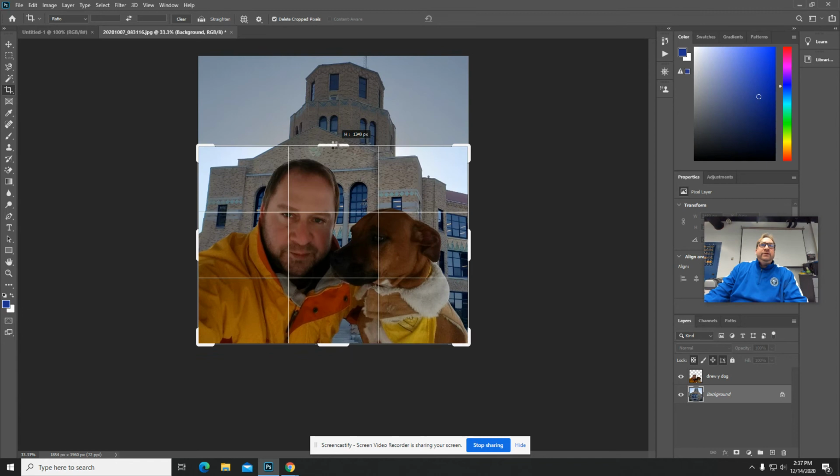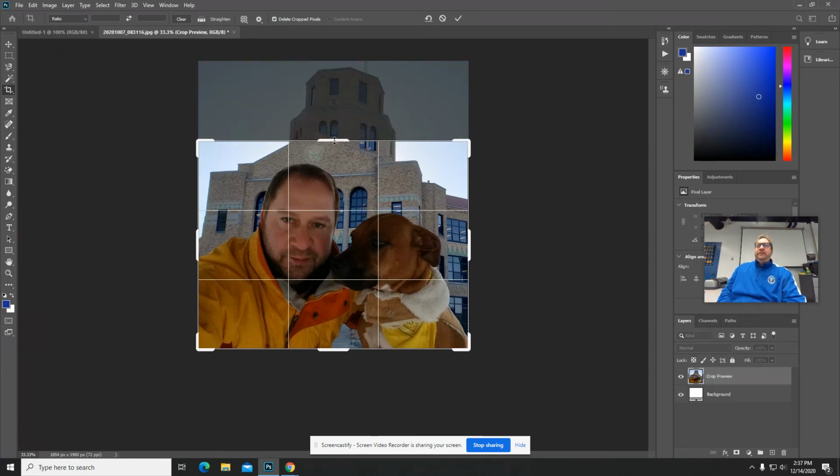And the reason I'm doing that is because, remember, when you're using this as your image, it's going to want to look for that small portion. So that's why I'm trimming it down so that it doesn't look weird later on when I go to use it. Okay, so I'm going to hit the green check.